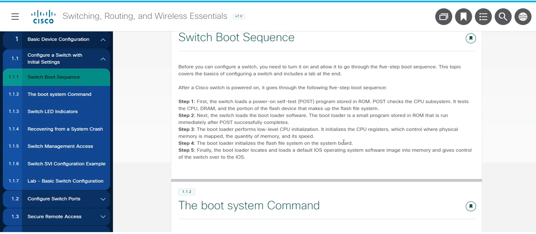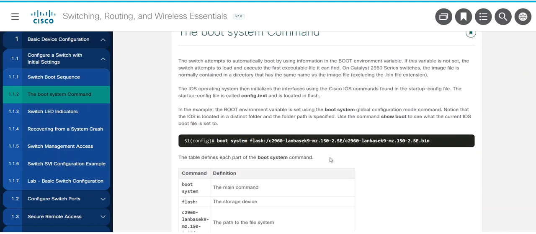So here's the way I think about it. This is how it's all written in steps 1 through 5, but the way I think about it is your power on self-test. So it's going to do that, then load your bootstrap. Okay, so that does some low-level software. Then it's going to load your operating system. Then it's going to look for your startup file. If it finds your startup file, it loads that. If it doesn't find the startup file, then that's when it's going to ask you if you want to enter the initial configuration dialog. And that's where it asks you if you want to enter that, and you do yes or no before you do any configuration on a Cisco device.